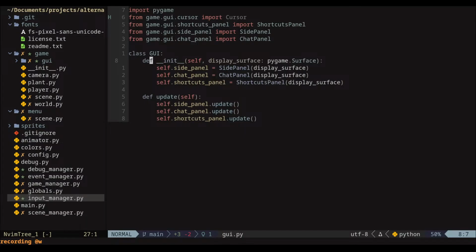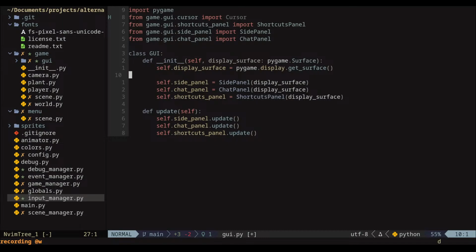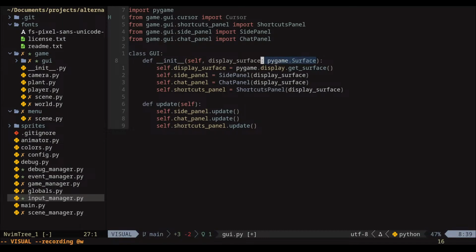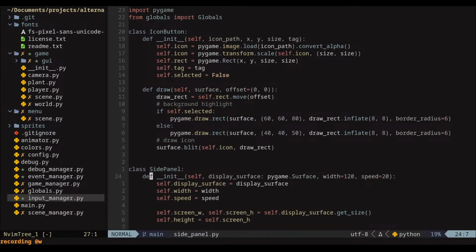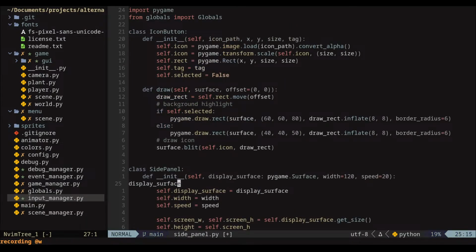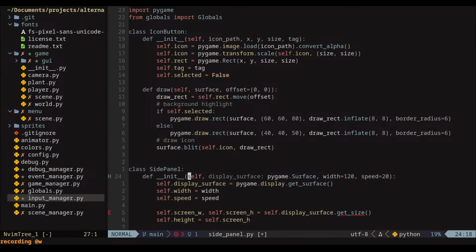Okay. Oh, so we have to remove it from here because you have to put it at source.